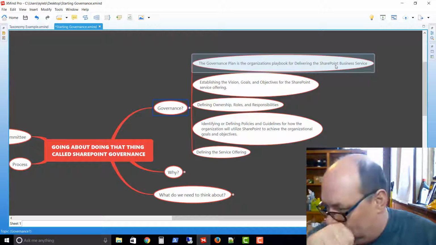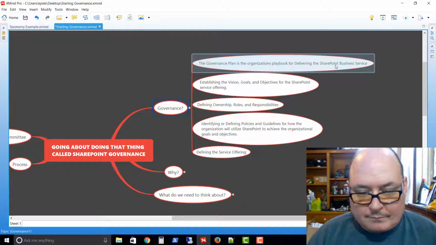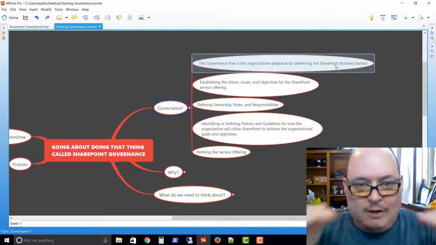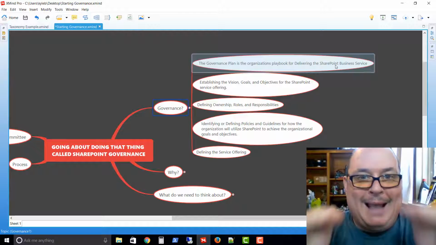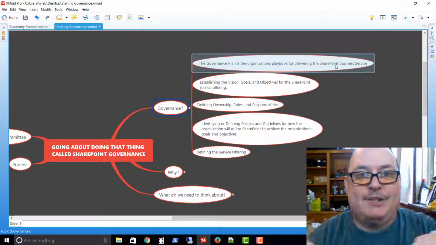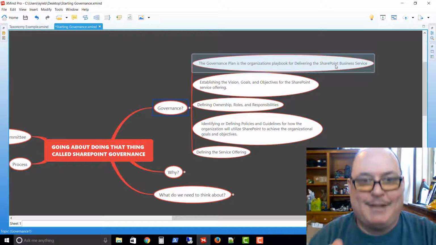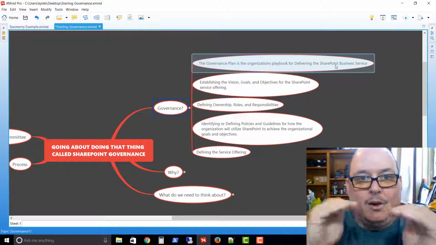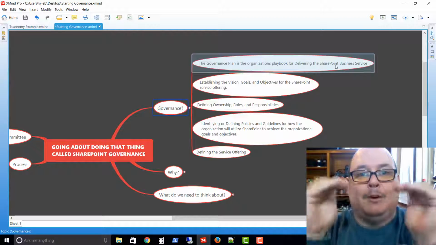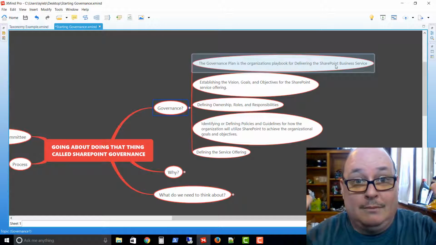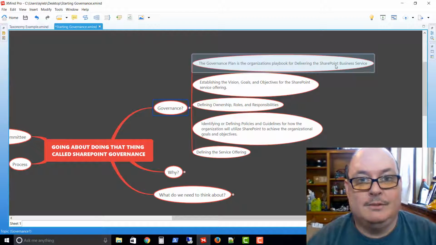So that's your vision. That drives your goals. Goals drive your objectives. Objectives drive your strategy. Strategy drives the actions you need to do to make it all happen. And then it goes back up. If you do these actions according to the strategy, you'll meet your objectives to realize your goals, to realize your vision. So that's where it starts. And that's how you figure out what we want to do, what we need to do.